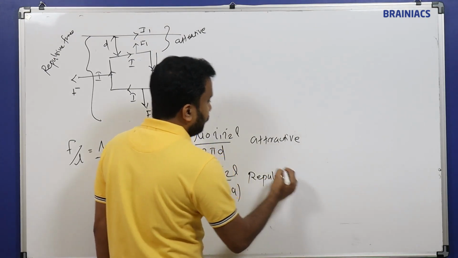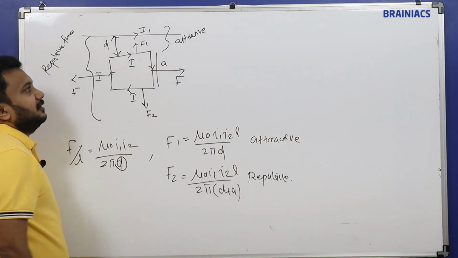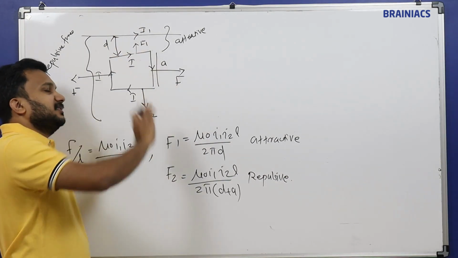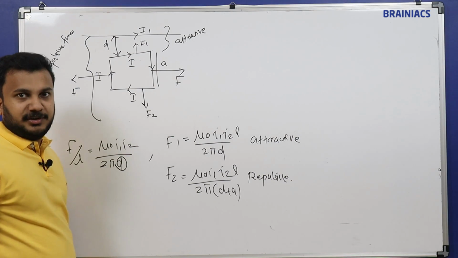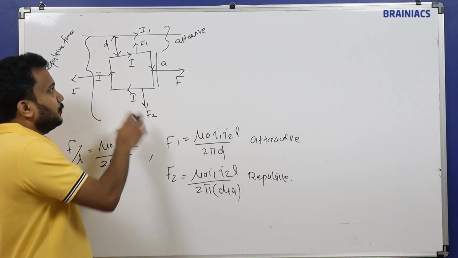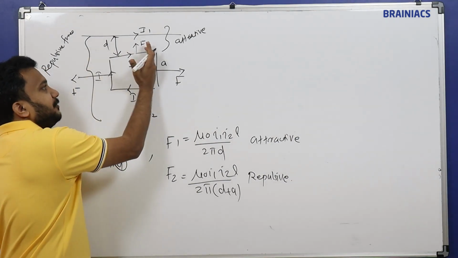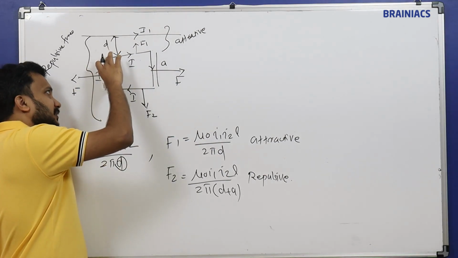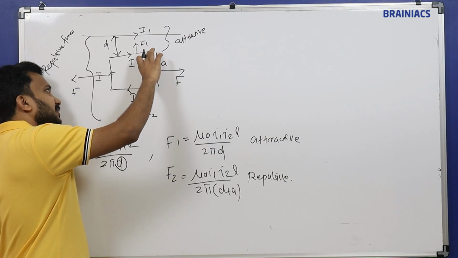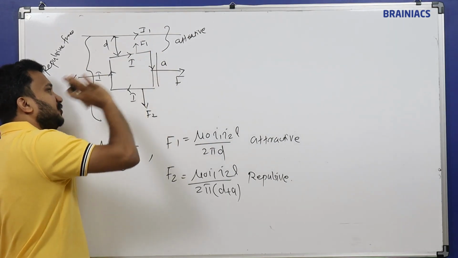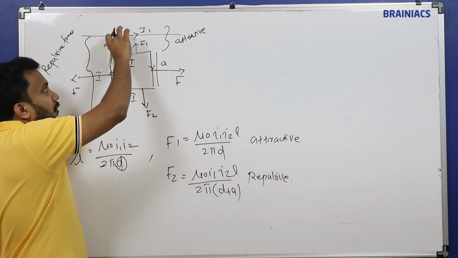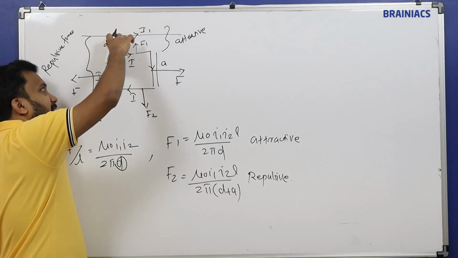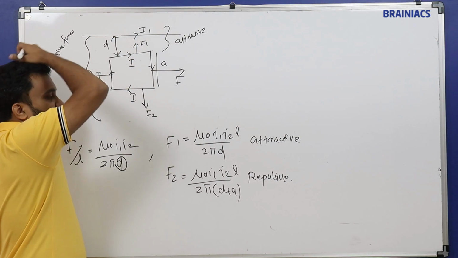For parallel conductors only you need to consider the force. For the perpendicular conductor, the magnetic fields cancel each other because it's the same distance away from this one. This we have already discussed, right? So this is a perpendicular conductor; you can forget about it. The forces experienced by these conductors are equal and opposite, and they cancel each other. You only bother about the parallel conductors. This is one parallel combination, and this with the last one is also a parallel combination.